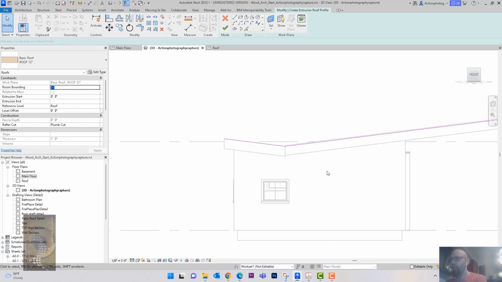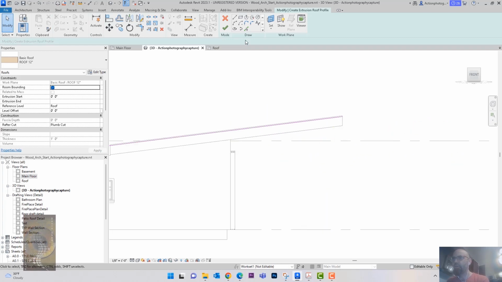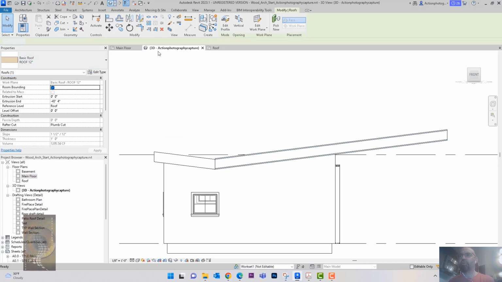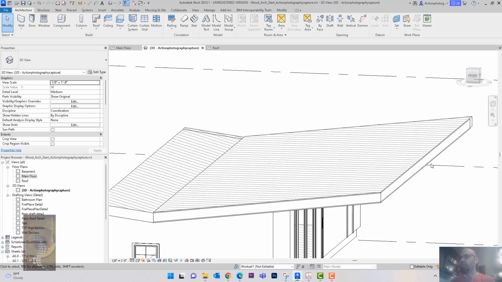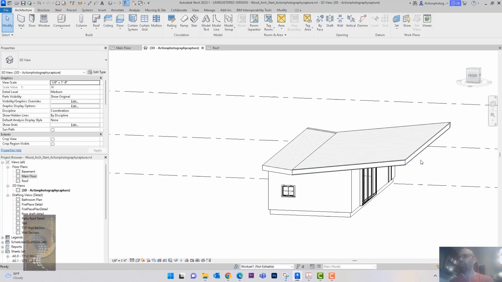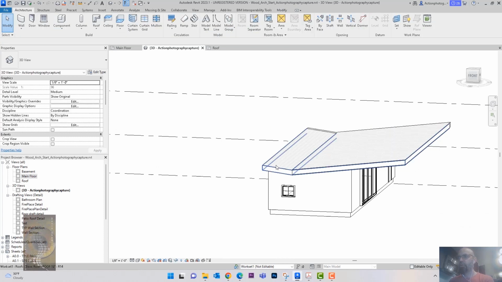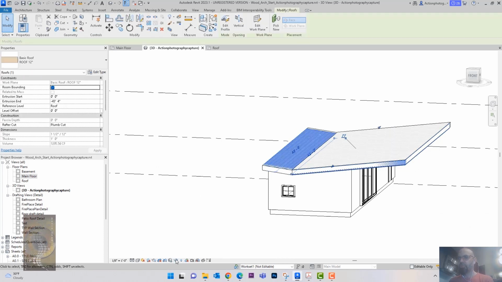We just need one line, no edge pieces, and then the thickness of the roof goes off of the properties. So if we go look at that in 3D, which I am, this will create one roof instead of two.